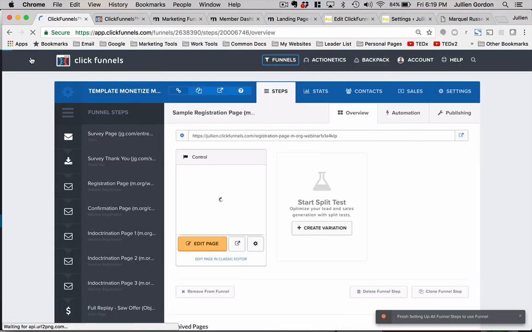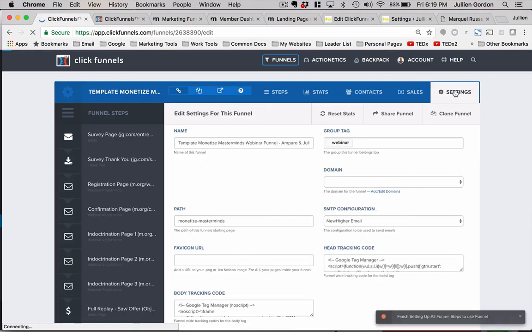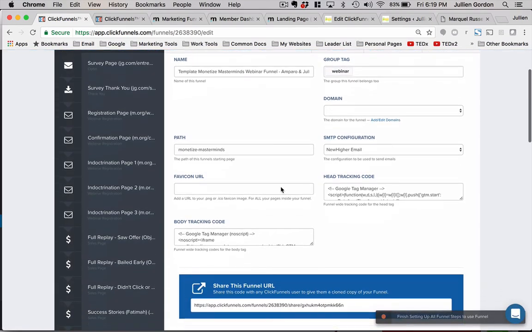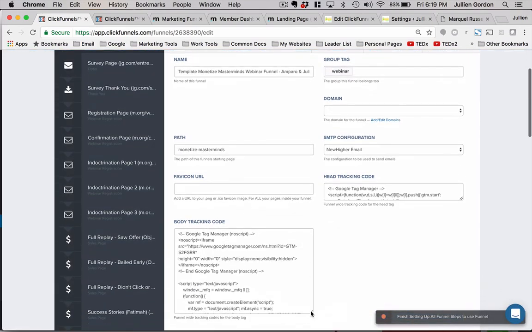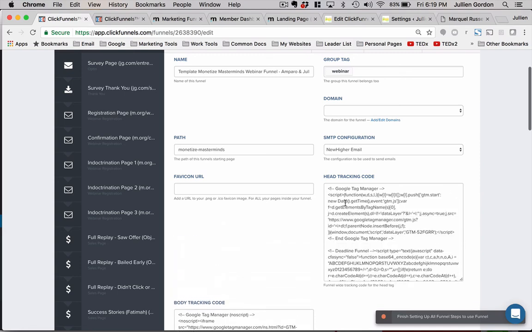And then actually, I got one more thing to show you. This is more about the entire funnel as a whole. So in the funnel as a whole, you want to come to settings. And settings is where you're going to integrate your Facebook pixel and any other kind of heading tracking code that you want. So for me, I have tracking code in here from Google Analytics. I have tracking code in terms of my Facebook pixel.